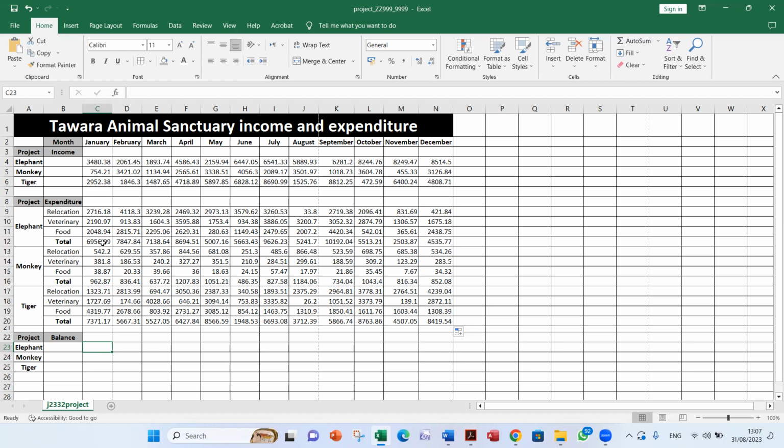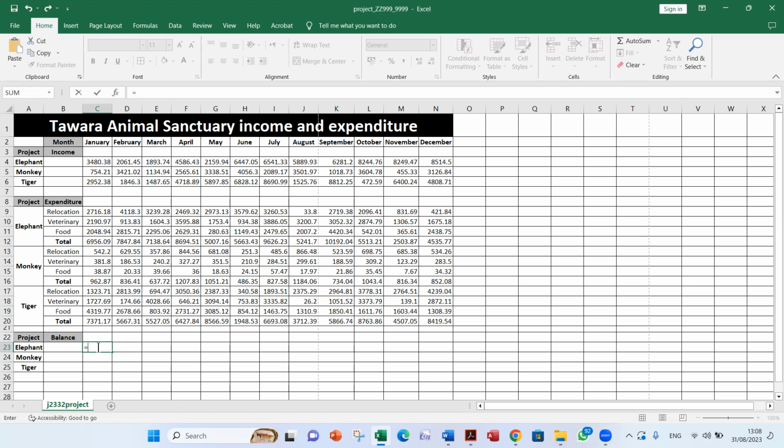How can we do a minus? We are not now here using a function. We are typing a formula. A formula always starts with an equal sign. So go to that cell, that is C23, and press on the equal button. And then when you press the equal, things change, because when you press equal, Excel knows that you are doing a formula.